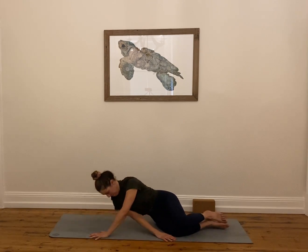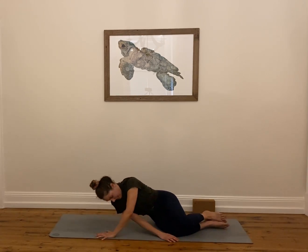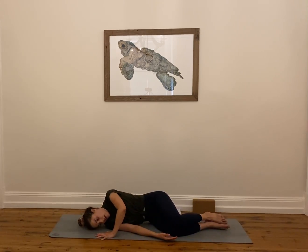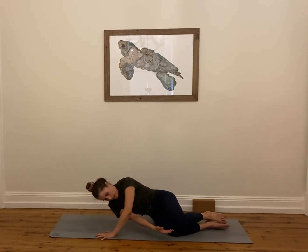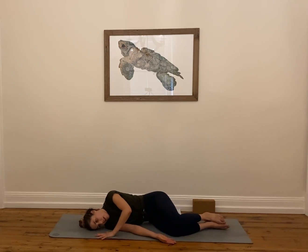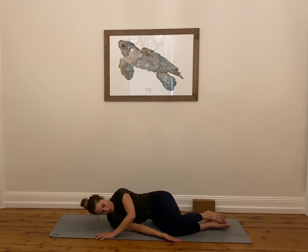Good, so you can look down, or you can look to the side, whatever feels better for your neck, but really lean over into this left hand. So you kind of want to minimize the work that that bottom arm is doing. So you might even hover it a little bit off the floor to see how much you're relying upon the bottom arm to help you come up. And it's okay if you are using it. It's quite hard to just use one arm to push yourself off the floor.